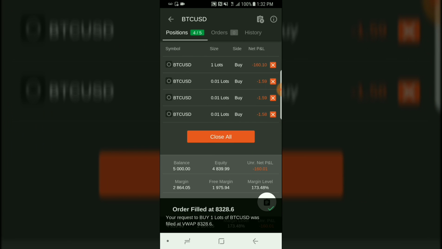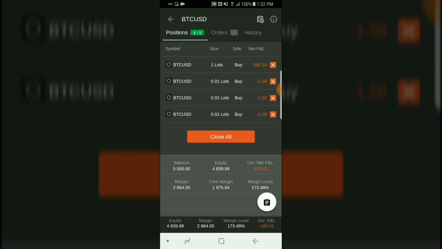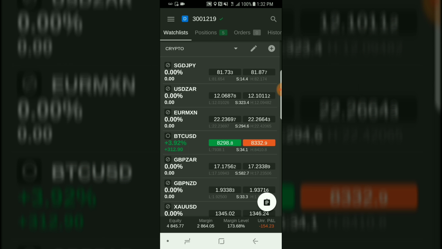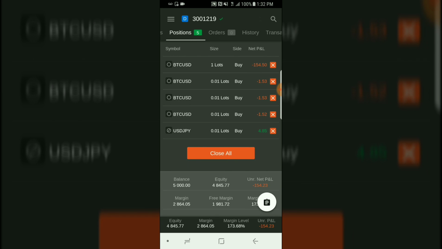If we go to my positions here, now you see it's saying I have 4 to 5 positions because I'm on Bitcoin. At the top of your screen you see BTC. If I go all of the way back out and then I click on my positions, it shows you all of my positions that I have. But if I just went into Bitcoin, it would show the positions that I have, so you can close out all of your trades.